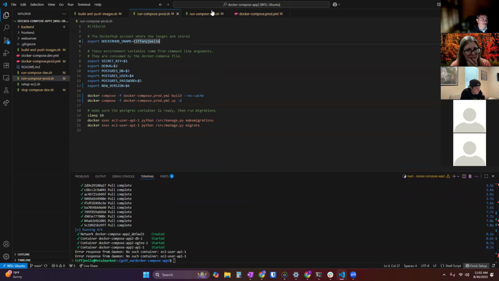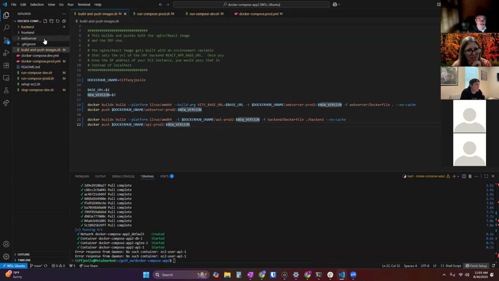If we want to do this without all of these environment variables, you can still use these scripts, just take out all the environment variables. But that means make sure that everything's hard coded in your code. I would still keep this new version number because that's literally only going to be used here.